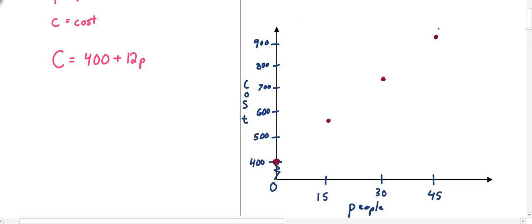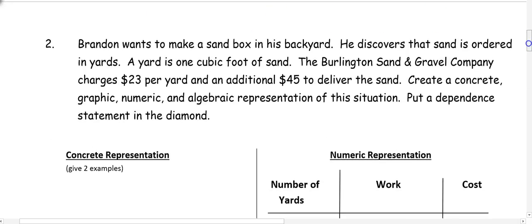Now, in this case on the graph, we're not going to connect our dots because we can't have partial people attending, so we can't have a straight line because it's not a continuous graph. We do, however, need a title on our graph, which this one we can call the volleyball banquet. Kind of describes what this problem is about. So let's try another multiple representation.